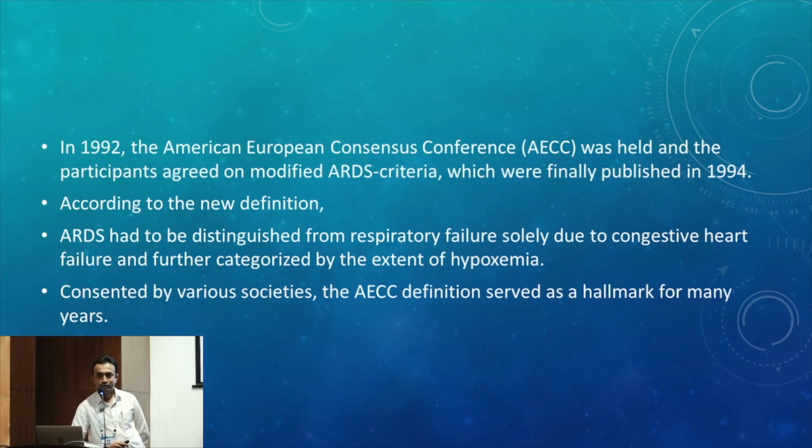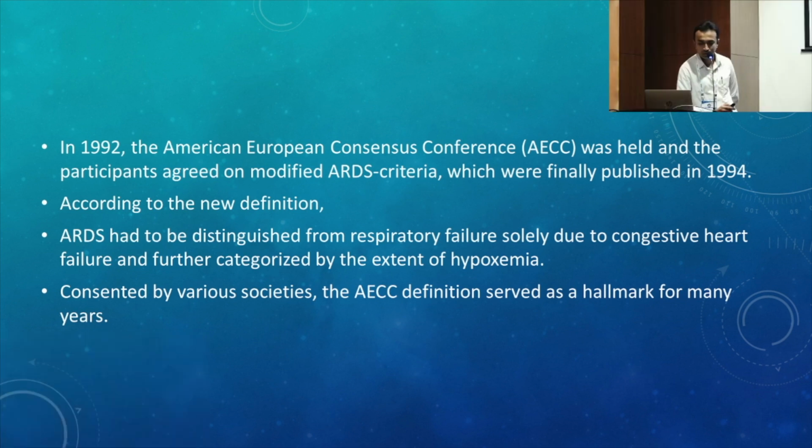Next came a proper definition following a consensus conference between the American and European societies. This was done in 92, and after consensus from the societies, it was finally drafted in 1994. According to the new definition, ARDS had to be distinguished from other causes of respiratory failure; overload or cardiac causes were to be excluded before calling it the respiratory cause of hypoxemia. This was followed for a pretty long time, till recently when the new definition came.